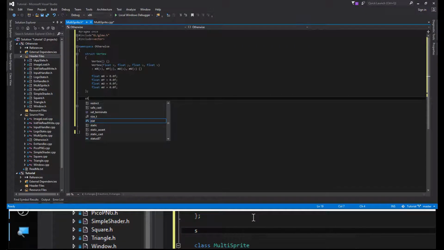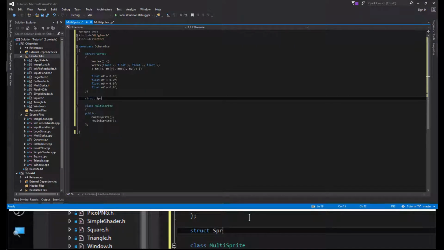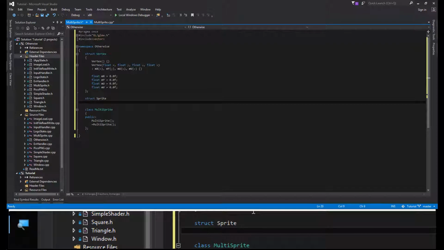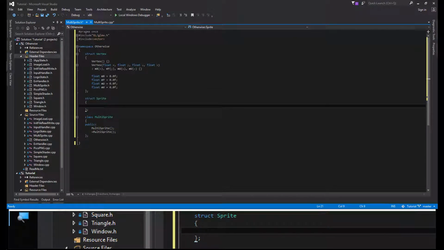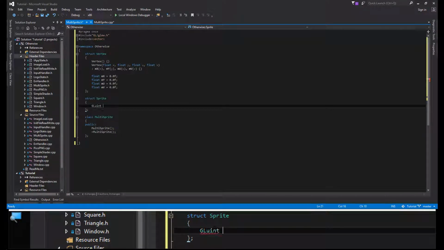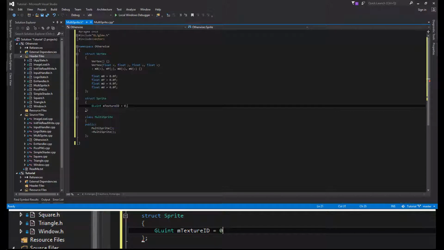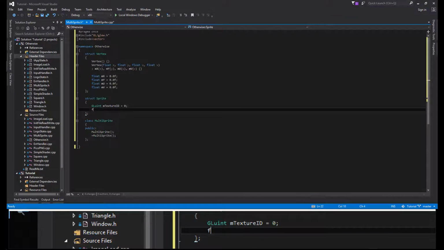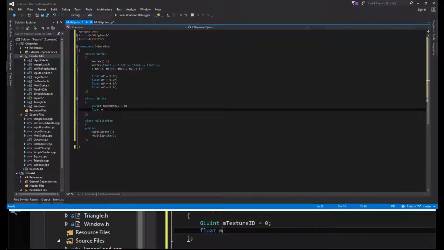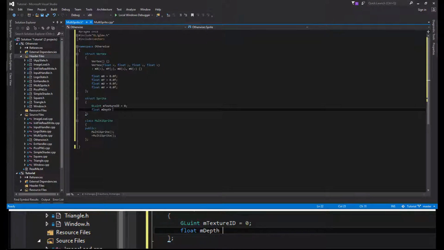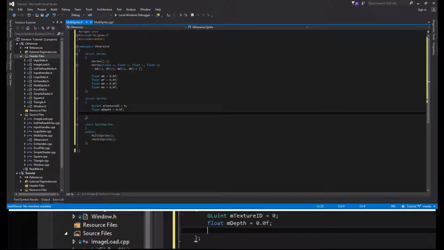So the next struct is our sprite. In our sprite, it contains a GLuint called mTextureID. Let's set that to 0. It contains a float, which is mDepth, 0.0f, and it contains 4 vertexes.